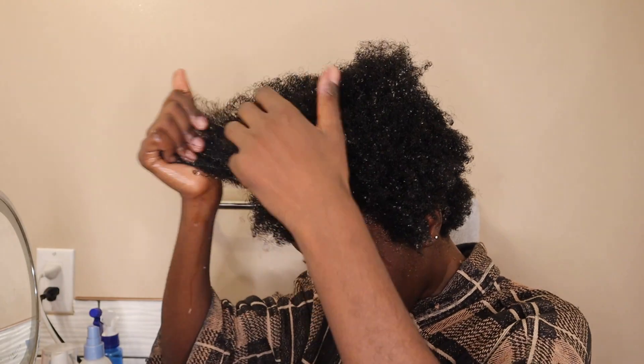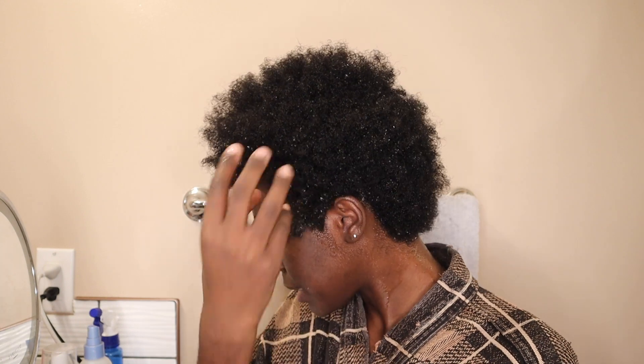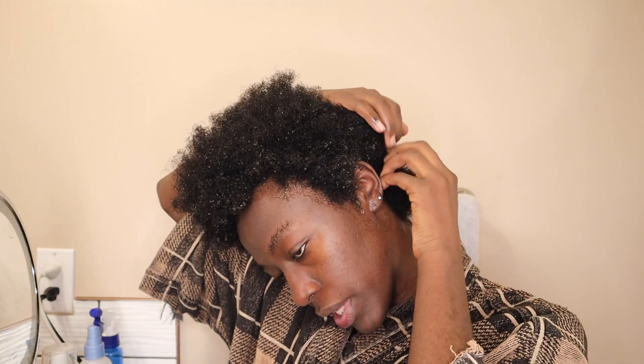I put the serum in my hair and then the wrap foam, and I just work that through my wet hair because when your hair is wet it just takes products better. I love the way it smells too. I just distribute that all over my hair. After that, I just twist out my hair. I had my protective style in for six weeks and now I'm going to have no protective style for six weeks — low tension, no manipulation hairstyles. What that means for me is just putting my hair in two strand twists.